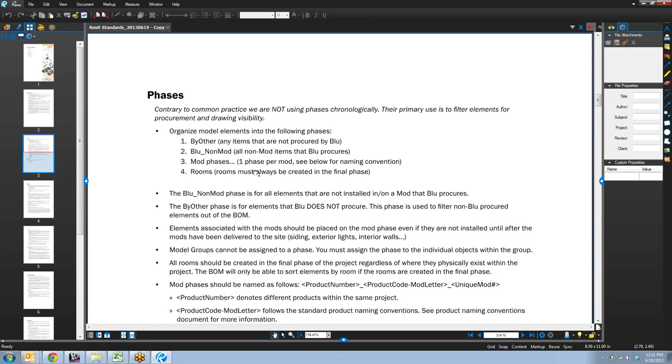And just make sure when you're creating the rooms, you're going into a plan view which has that set as the phase for that view, and create the rooms in that phase. Rooms are funky in that once you create them, you can't change which phase they're on. You can delete them and remake them in the new phase, but you can't just select them and change the phase like you can with all other model objects.